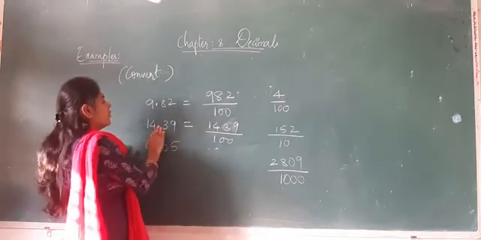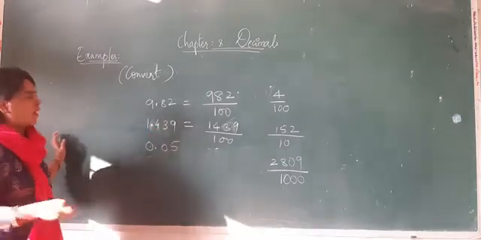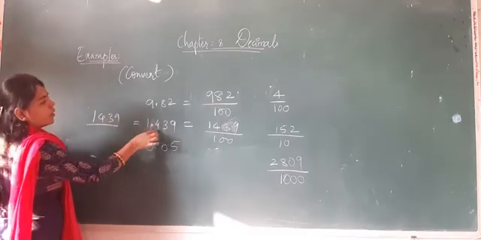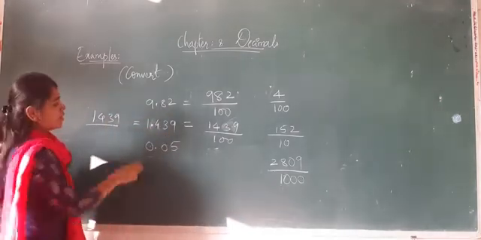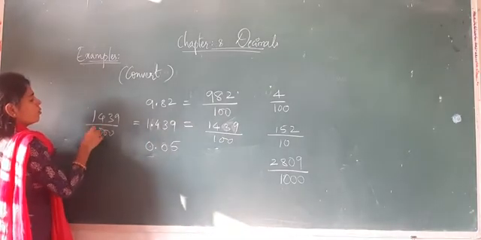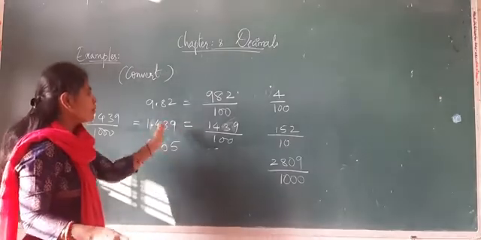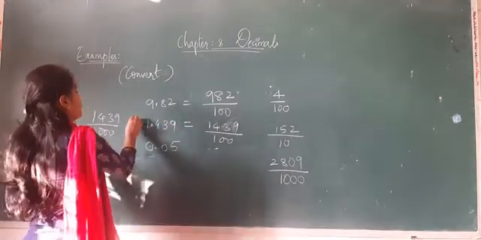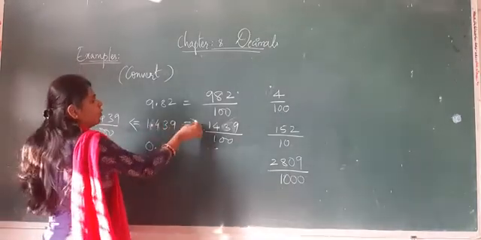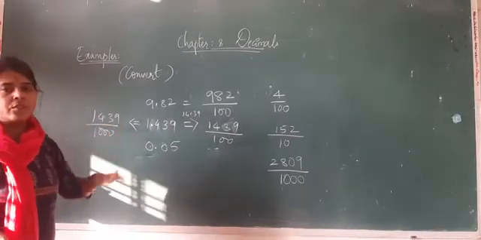Okay. For example, if it is given in this way, 1.439, what you can do is write 1439. You write after how many digits you have the decimal point: 1, 2, 3. Right? So 3 zeros. So 1439 divided by 1000 you can write. So how the decimal point is given, based on that you have to understand and write the number. For this it is 14.39. For this it is 1.439.